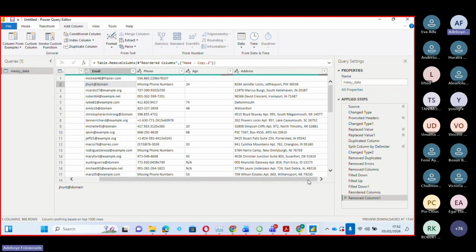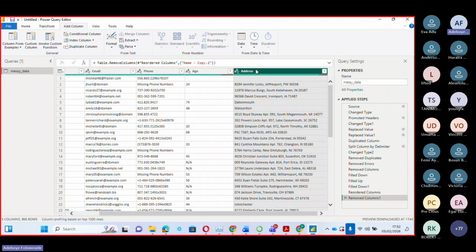Now, it happens very well, even in address, that you might want to split the first line of address. For people that are in the UK, you will understand by first line of address and postcode. So for example, in this address, I might want to split the first line of address from the postcode.